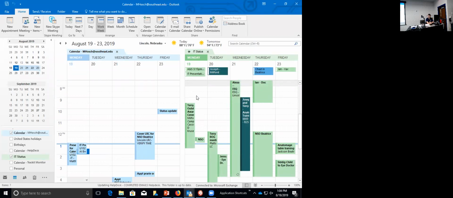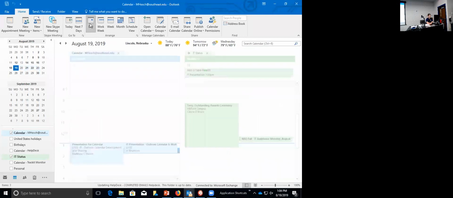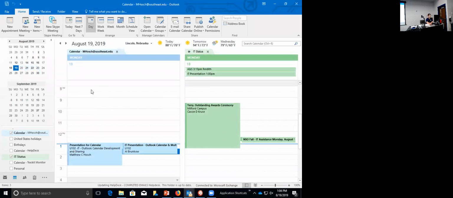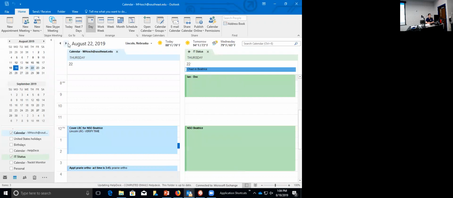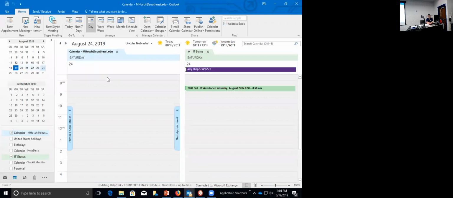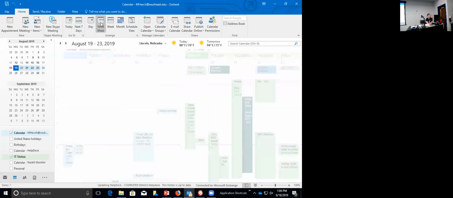We're just going to go around kind of how you can view things in the calendar. You can get as specific as you want. Clearly the day view with the date on top. You can scroll through the dates. You can also use the mouse for that. The day view gives you the most detail, as you can see, but obviously it doesn't give you a good view of the entire week.